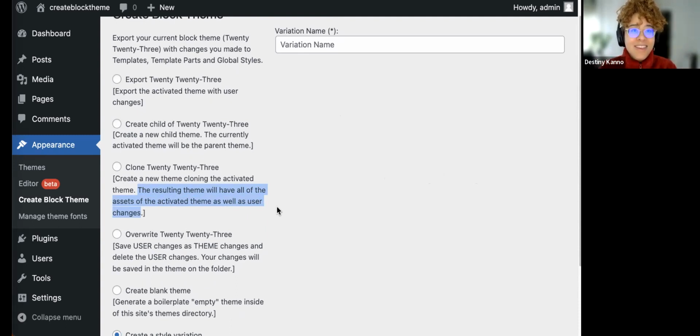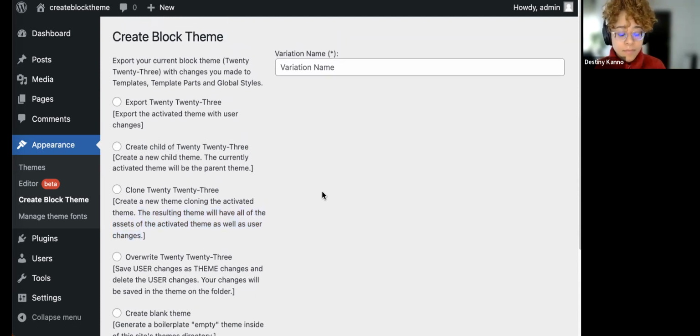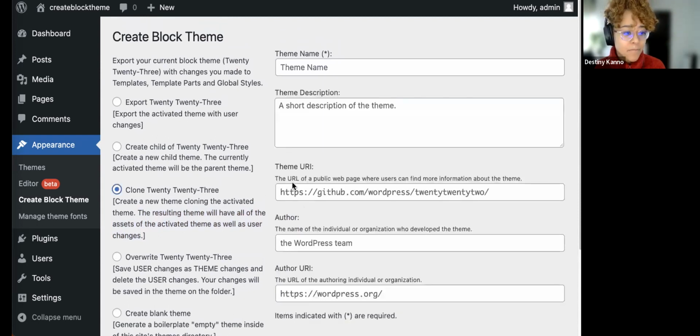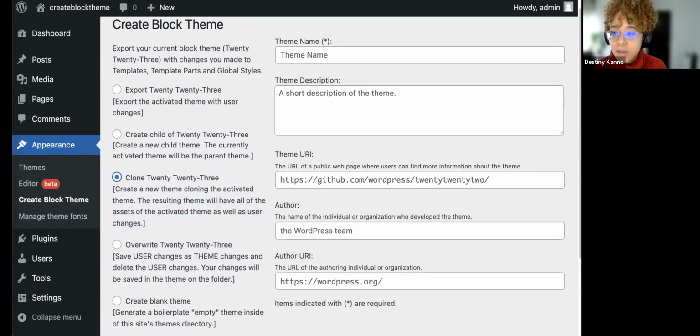Yeah, you clone it and then you can make all the changes, but it's not going to update whenever 2023 updates, is how I believe this functionality works. So it won't update because you'll probably name it something else. Yes, right, exactly.